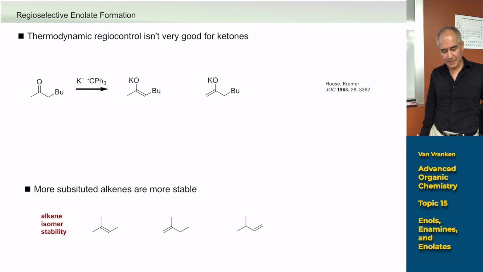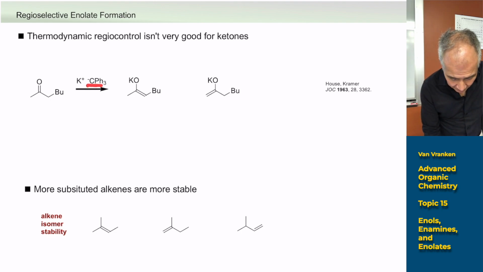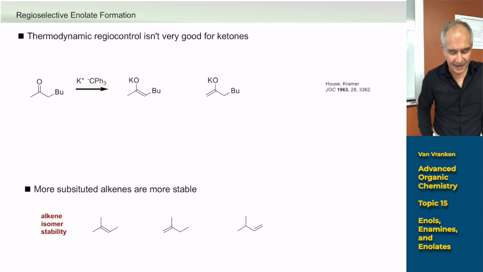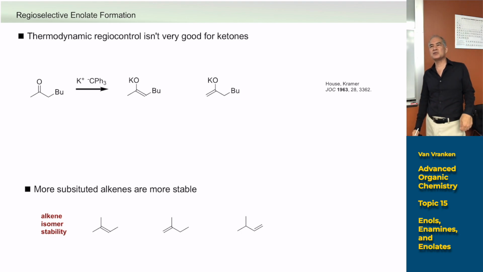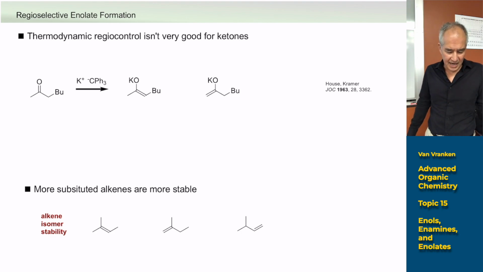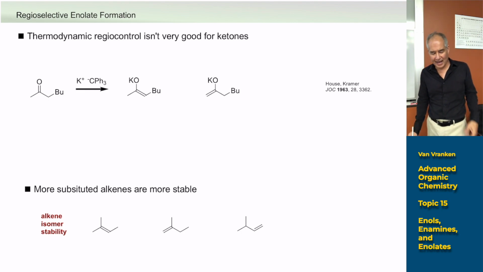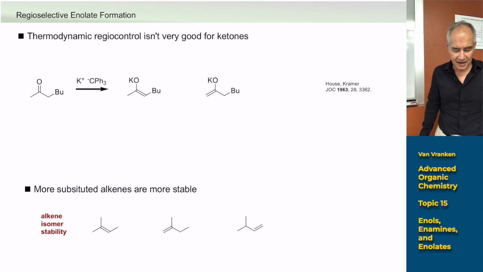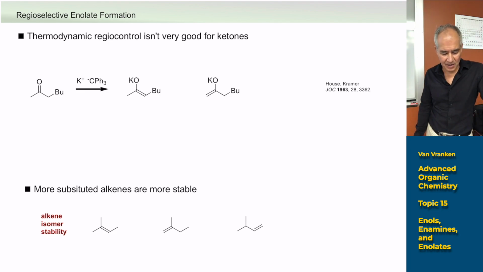Let's go ahead and talk about what happens if we take a base. And you may not be familiar with this trityl anion. That's a carbanion with 3 phenyl groups. It's a pretty standard reagent. This looks like it was done in the 1950s or 60s. It's 60s. Nobody uses trityl anion anymore as a base. We have fancier bases that are very aggressive. They just needed a strong base that would thermodynamically drive formation of enolates and leave a potassium counterion here.